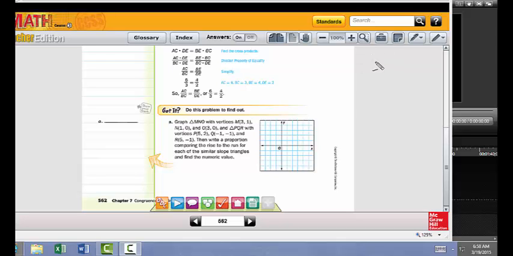Here are your solutions to 7-6. We'll start with the letter problems. Letter A. It asks us first of all to graph MNO. And the first thing I'm going to do is turn the answers on here. And now we'll just go through this.